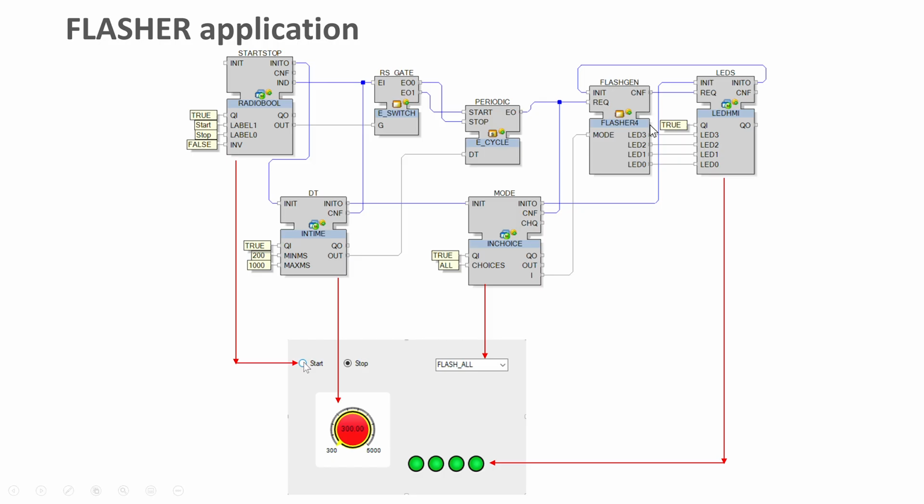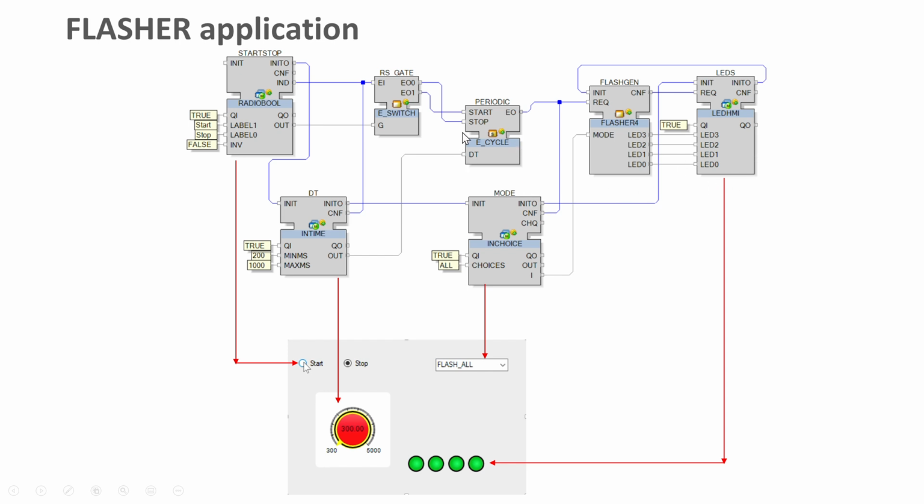So the array of values gets updated at every event arrived. With a given frequency, it will be creating at the output a new array of values and will be emitting event CNF. And with event CNF, it will be requesting the LEDs block to refresh the picture.